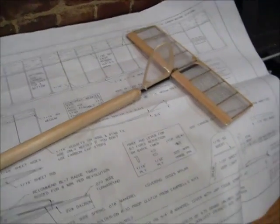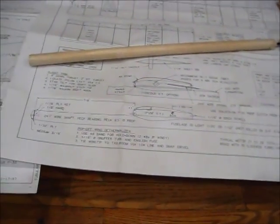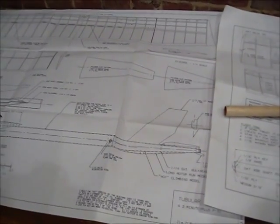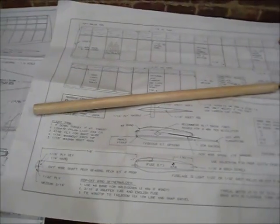Let me show you what I've got here so far. I've got the fuselage — it's done. I did make some changes. Even though Jim O'Reilly shows the long fuselage version, which is about 30 inches — and clearly that's the contest-winning approach — I'm flying in a small field surrounded by trees, so I sort of want the fast, high-climb version. That's about 21½ inches long, so that's what I did. It's just a rolled balsa tube.